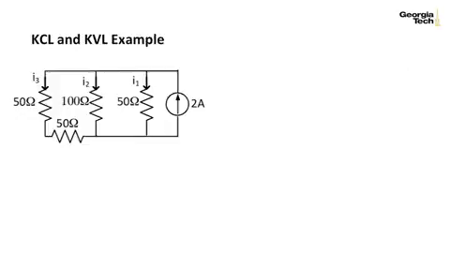Now looking at this particular example, I'm going to be combining a KVL and a KCL because I want to utilize them both to be able to do an entire circuit problem. This particular circuit, I want to solve for my currents, I1, I2, and I3. I can use a KCL, and I'm going to write that up here, at this upper node right here. At that upper node, I've got one current that's entering the node, and that's 2, and that's got to equal the sum of the currents leaving, which is I1 plus I2 plus I3.